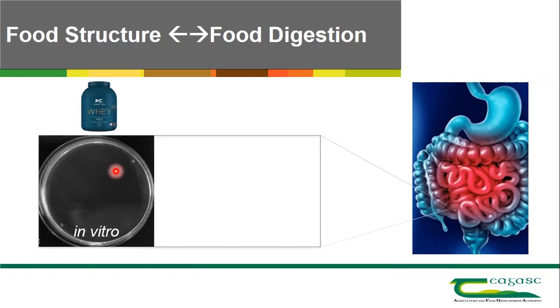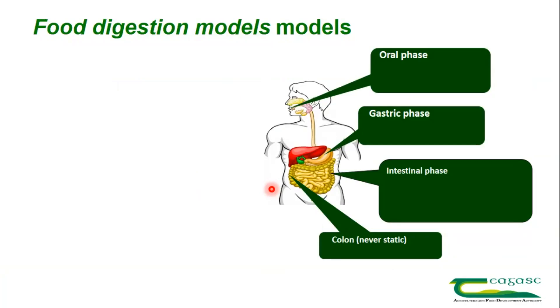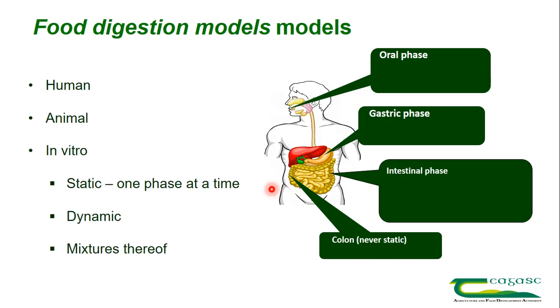For instance, if you have a whey protein, the digestion is relatively fast — after digestion, practically nothing is left. In contrast, if you have something like Weetabix cereal, the digestion is very different — you have intact cells and fibers at the end. Here you see an example of in vitro versus in vivo. Over the last 150 years, a lot of information has been provided on the oral, gastric, and intestinal phases, and over the last 30 years the subject of colonic digestion has exploded.